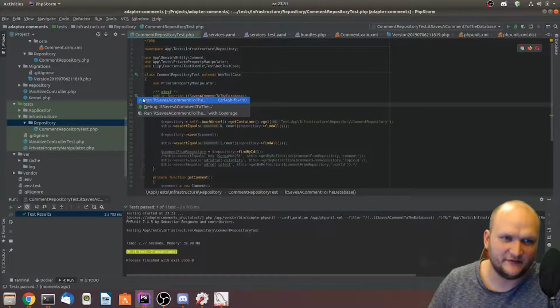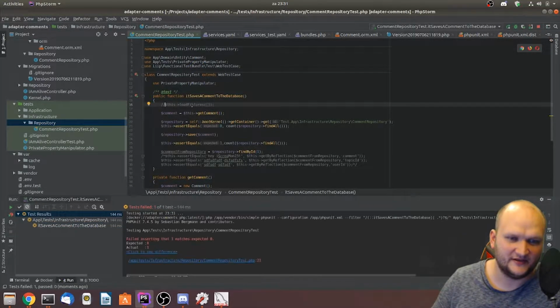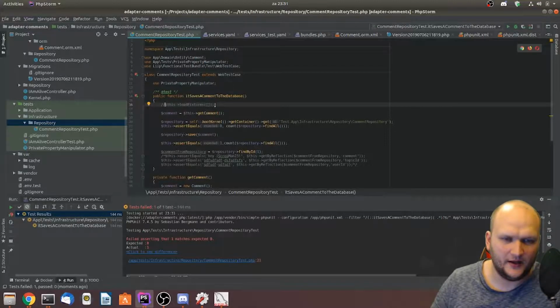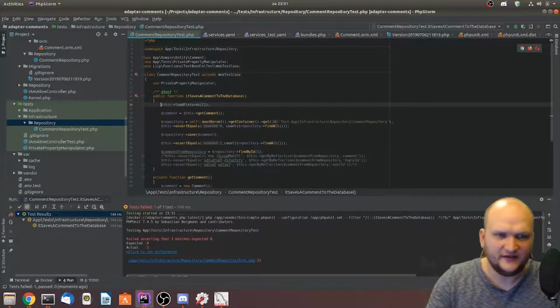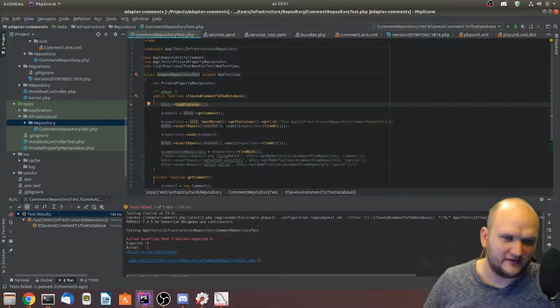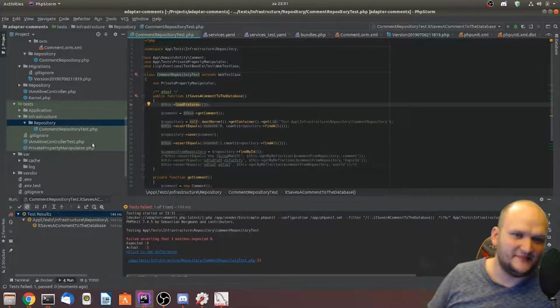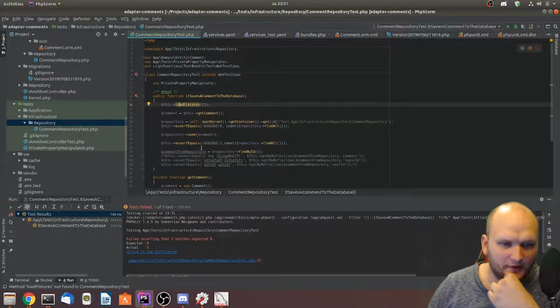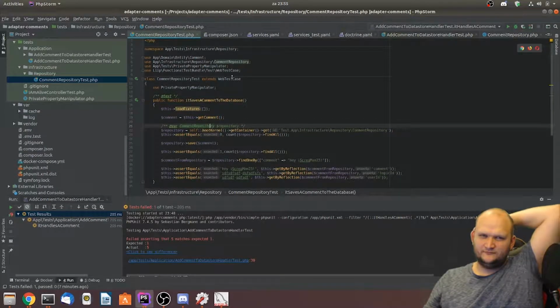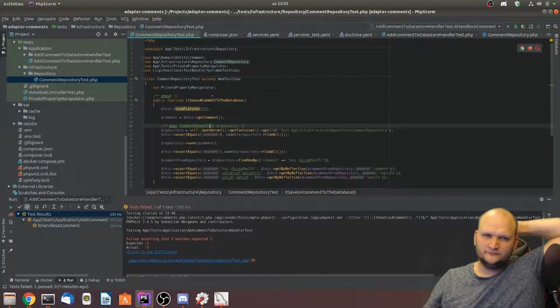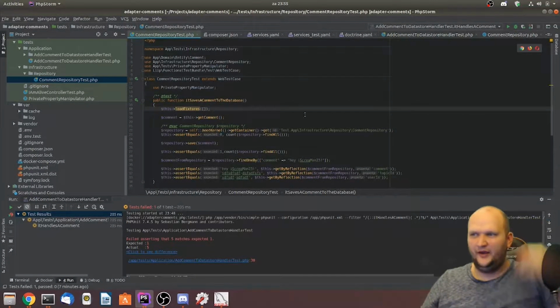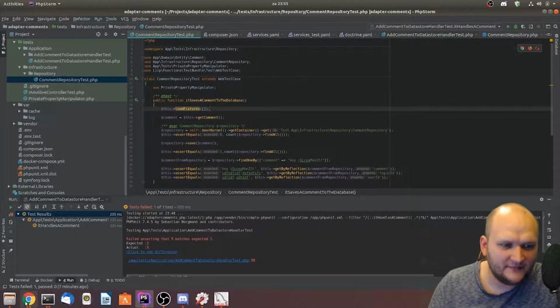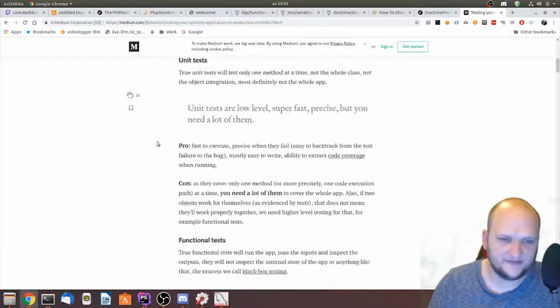The thing is, if we run it again, it doesn't reload the database. So that's what loadFixtures should fix for us. It should initialize an empty database for us. I have no idea why this doesn't work. No, I'm sorry, I have no idea. I have to probably check this out after the stream.